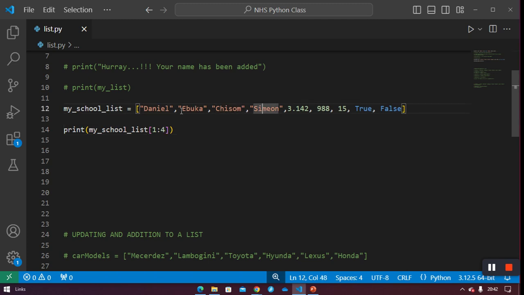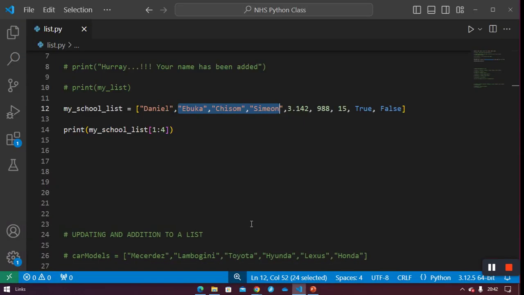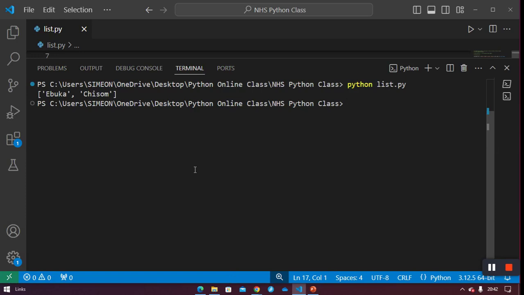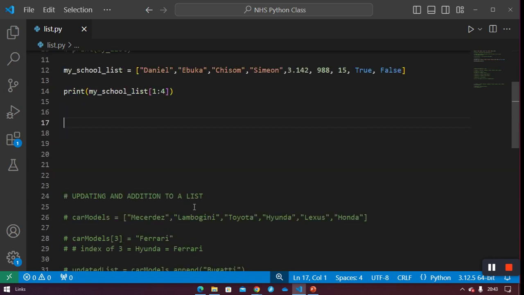So it's going to print the index of 1 to position number 4. That is what it's going to print. Yeah, very correct. Ebuka was at the index of 1 up to Mr. Simeon at the position of number 4. That is why you see something like this.